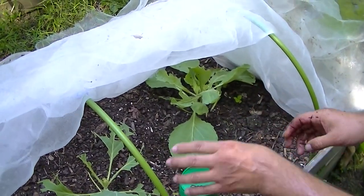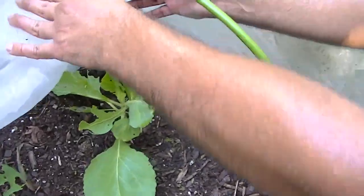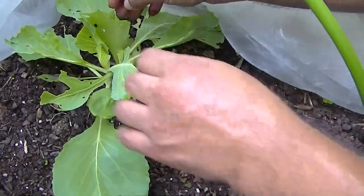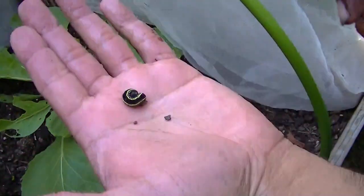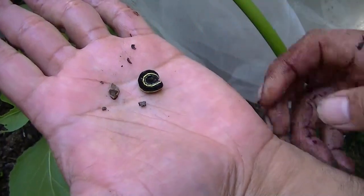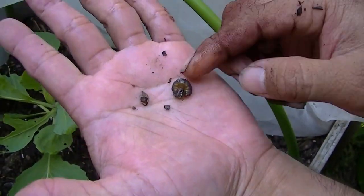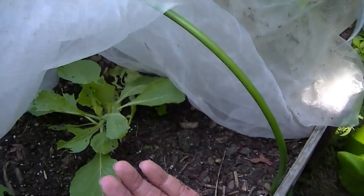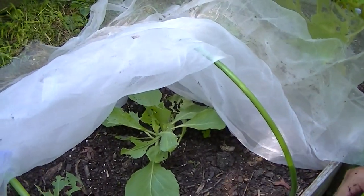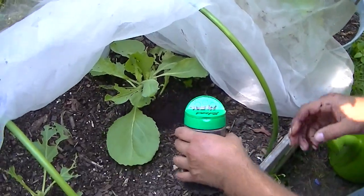And this is the little guy that's been doing all the damage. You can see what the culprit is. See this little guy? Ooh. Get him right here. See this guy? So yeah, you gotta look out for these.